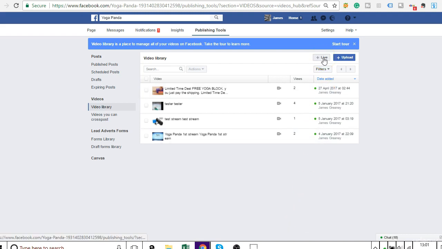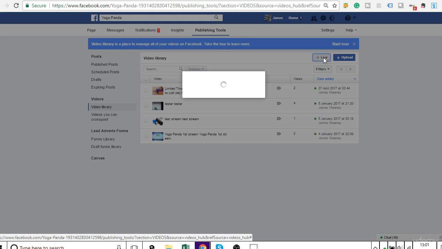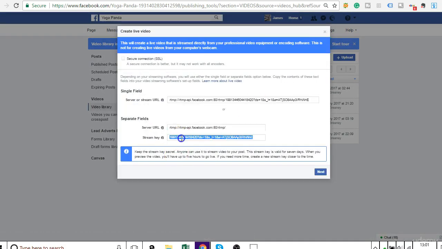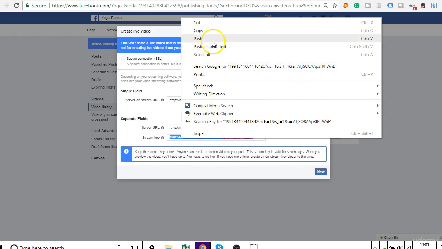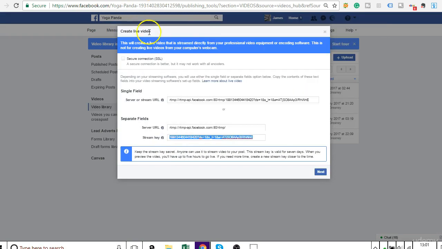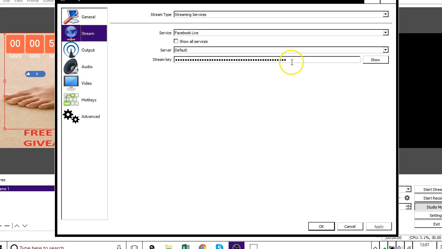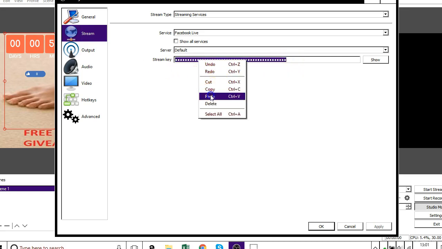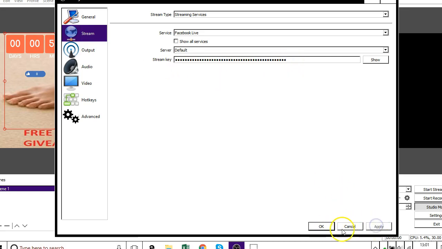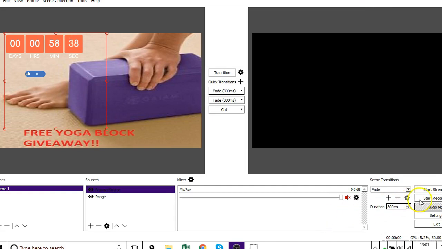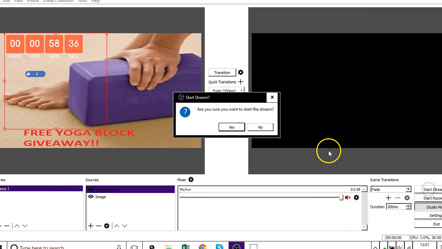Then go to live. Grab your stream key. Paste it over here. Click apply, then click OK. Then you can start streaming.